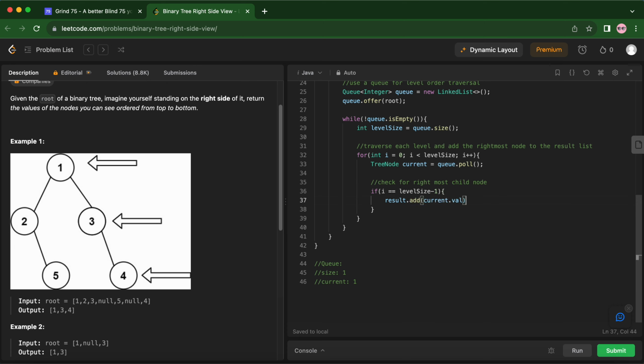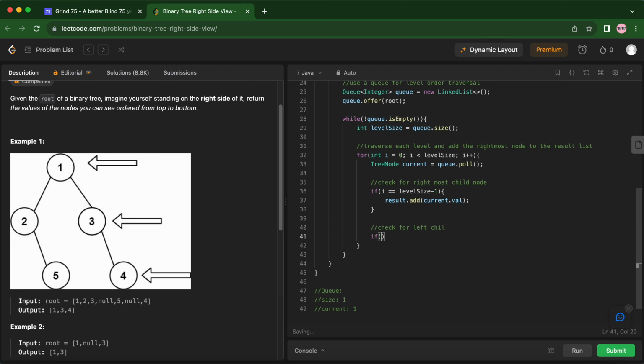current.val. Now, since we want to add the child nodes for this current node into the queue, we'll check for the left and the right. So let's comment, check for left child.